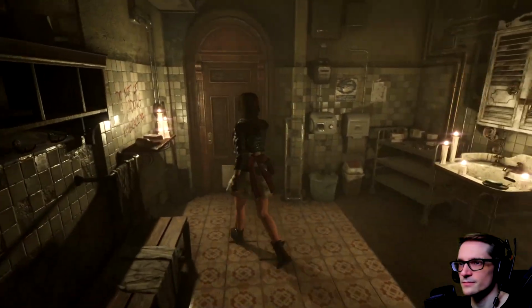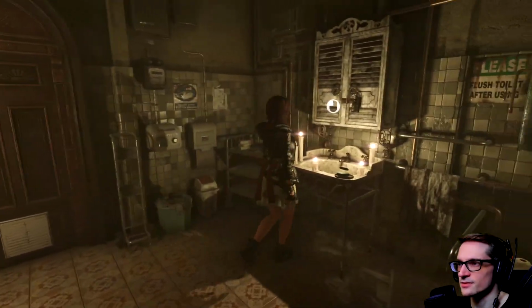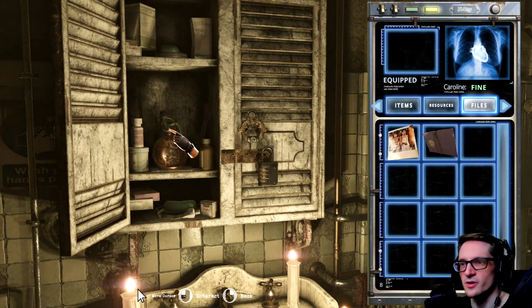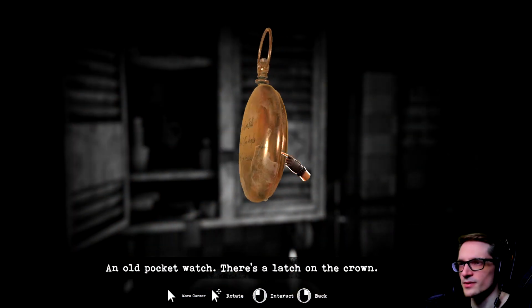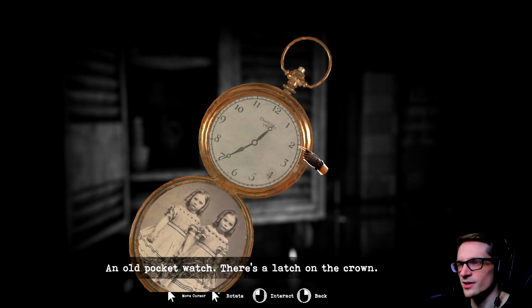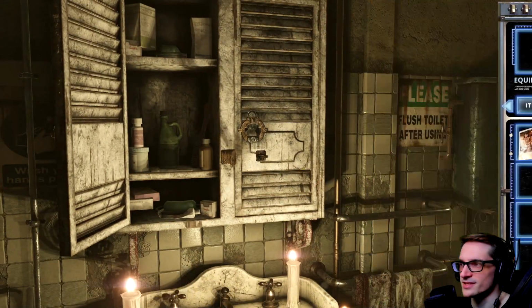Well, the doorknob is missing. Fantastic. Well, let's try 1971 then, I guess. Oh, I could open this one. Man, old pocket watch. Ah, there we go. That's what I needed, the pocket watch. Okay. Open it up. Time stood still when my 2 angels fell from heaven. Alright, so it is 12:34? I'd say 12:34. No, never mind. Wasn't exactly on the 5, but, you know, whatever.